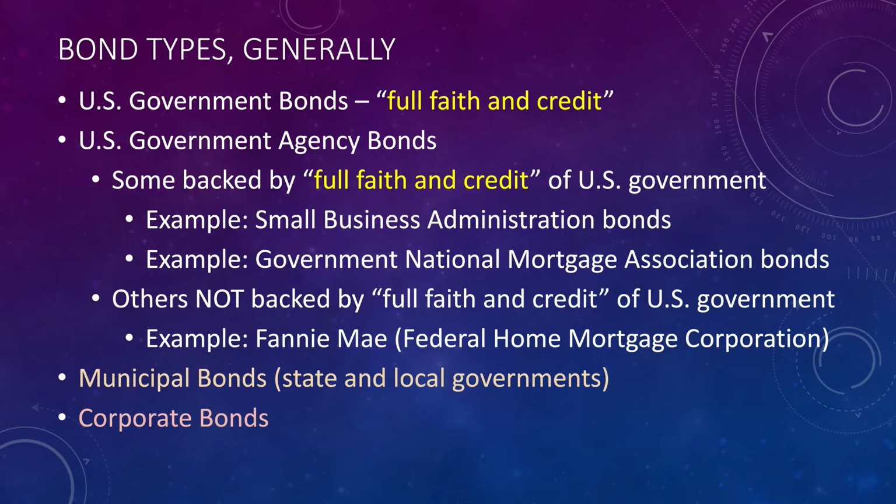All right. So there are safer bonds. There are bonds backed by the full faith and credit of the U.S. government. What does full faith and credit mean? It means that if you own this bond and you turn it into the U.S. Treasury, you are going to get cash for it. You're going to get basically a Treasury note. It's called a dollar bill.